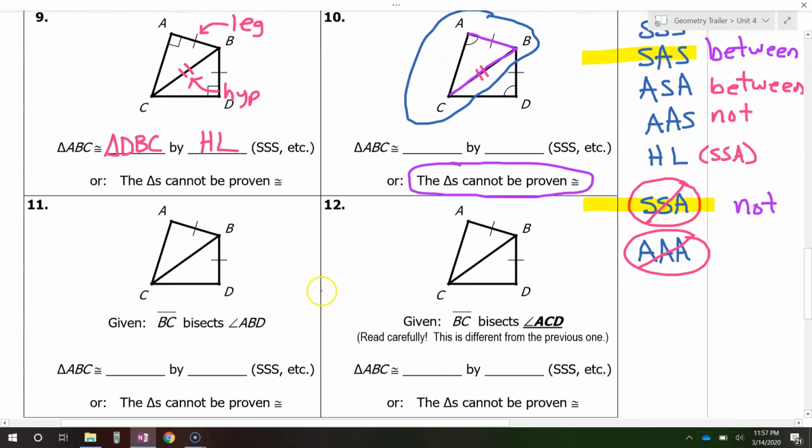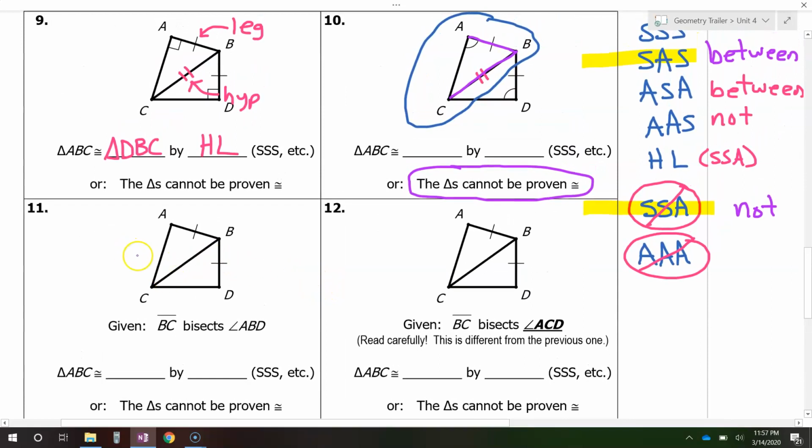Okay, moving on to problem number 11. Let's mark the shared side. So that's where problem number 11 runs into a tiny bit of a twist because the extra piece of information is something we haven't seen before. Segment BC bisects angle ABD. Now, bisect means to cut in half. But to really visualize what's going on, whenever you see a statement like this, where something does something, you should start with the second thing.